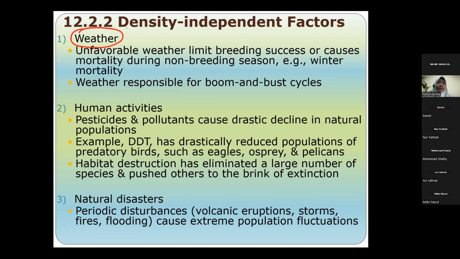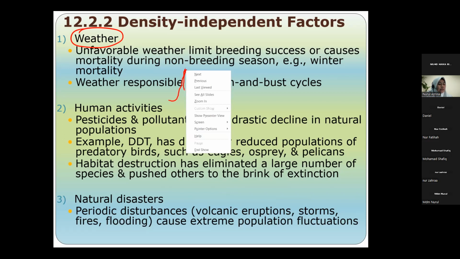For example, winter mortality of snowshoe hare. Ingat tadi, snowshoe hare tu during winter sebab dia putih kan, biasanya high survivor lah waktu winter sebab dia putih, so they can easily escape from the, what you call it, lynx, right? So population of snowshoe hare will increase in winter. But as seasonal changes, right? So dah jadi waktu tukar season pula, population of snowshoe hare will drop. Right? So somehow weather can affect population growth.